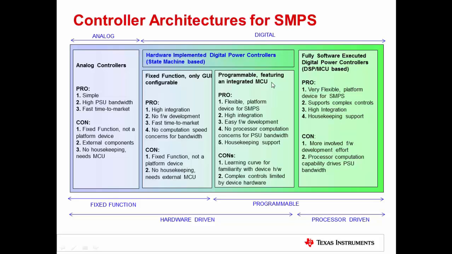Being state machine based devices, there is no concern of power supply bandwidth. And finally, the availability of an integrated MCU allows power supply designers to implement a wide variety of housekeeping functions using this device. On the flip side, there is a learning curve involved for power supply designers when it comes to becoming familiar with the hardware peripherals in this device. And secondly, the ability to implement complex control algorithms is somewhat limited by the hardware peripherals that are architected inside the device.